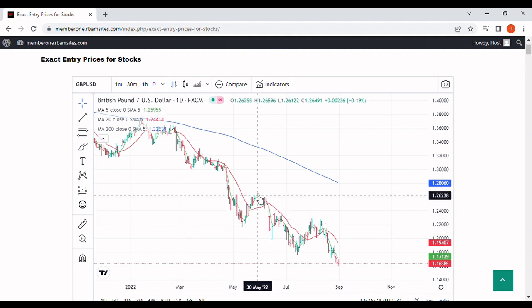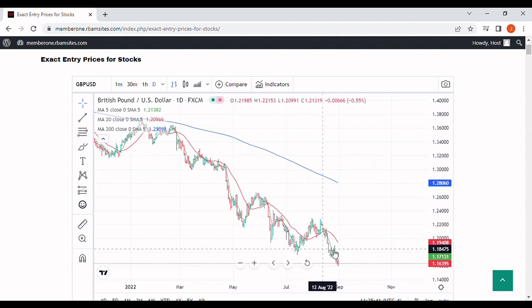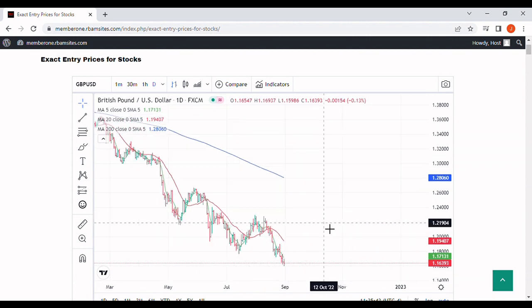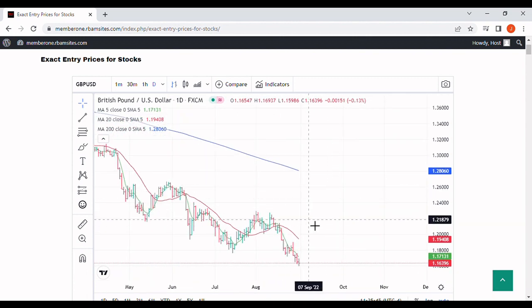You can see they rallied it up a little bit, but you could tell by the distance between the 200-day and where price peaked that there was not a whole lot of conviction in the buying, and of course we sold off and got new lows. That's where we are now. We come down here and take a look at it today, August 31st. We're making new lows for this bear cycle.